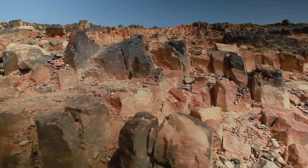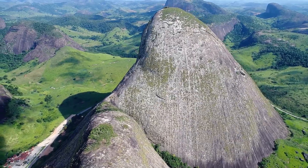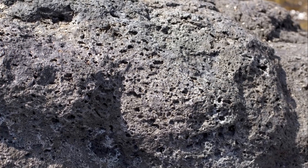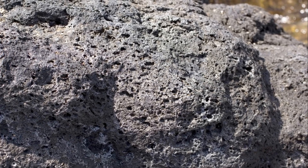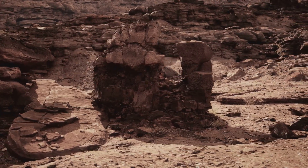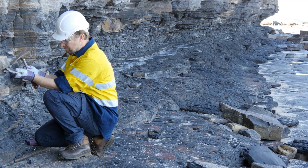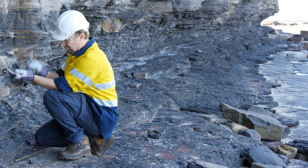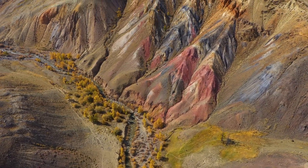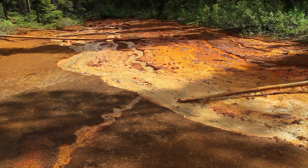Exploration starts with our eyes. The silica cap is the most prominent surface clue — as mineral-rich fluids rise and cool, silica cements the upper breccia, forming a hard, weather-resistant cap. Over time, softer rocks erode, leaving the silica cap as a rugged outcrop or hill, a clear geological signpost. Prospectors call these features cinder terraces or silica knobs — the first piece of the puzzle. Alongside the cap, iron stains — reds, oranges, yellows — signal oxidation of iron sulfides like pyrite.